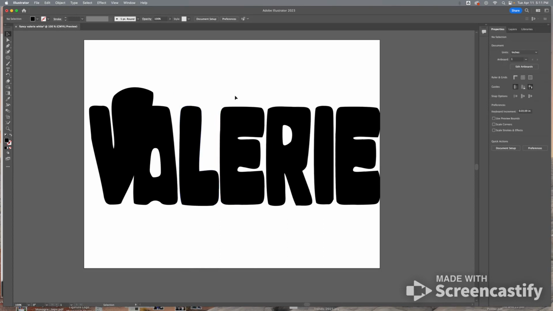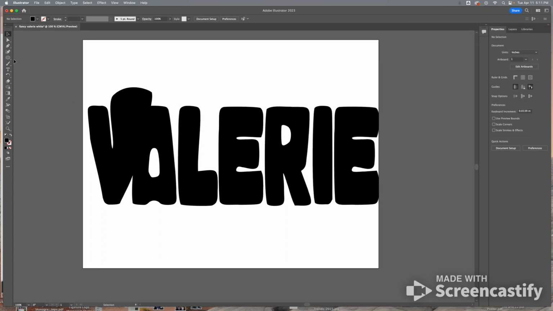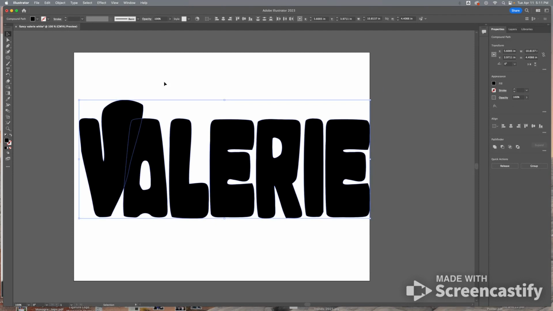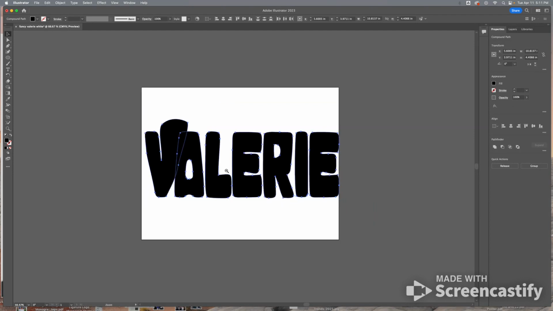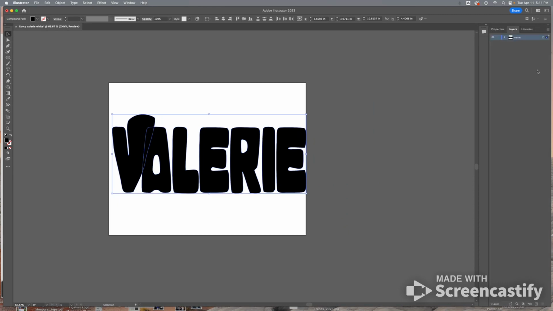Okay. And another thing you can do is, again, I'm going to use my black arrow and I'm going to go like this, and I'm just going to drag an imaginary box over my whole name so everything is selected. And if you look over here in your layers, you can see your whole name layer is selected.